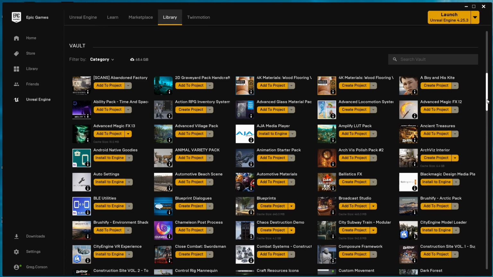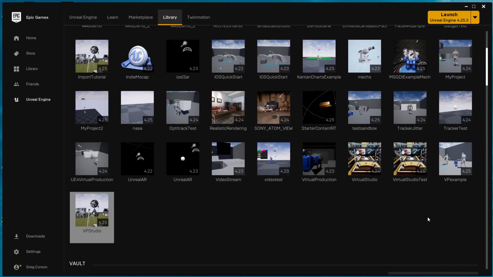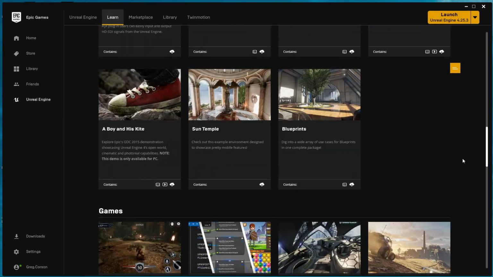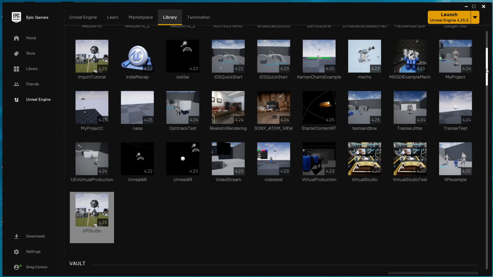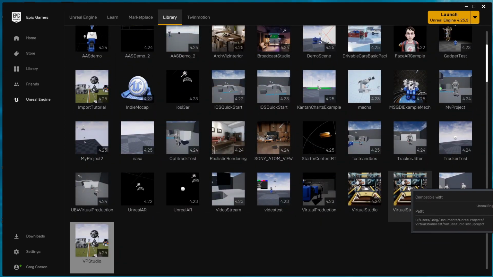Since both of these processes are almost identical, I'm going to show you the longer one first, which assumes that you have a project already. And the one I'm going to demonstrate is one people have asked me about. In my earlier demos, you saw me in a TV studio, which came from Unreal's Virtual Studio project. You can find this under the Learn tab by scrolling down a bit until you find Virtual Studio right here. You can go through that and download it, and then it will show up in your library down here as Virtual Studio, and you can create a project, which I've already done. That's this one right here. I haven't made any changes to it. It's just ready to go.